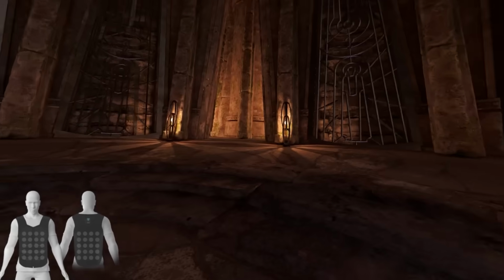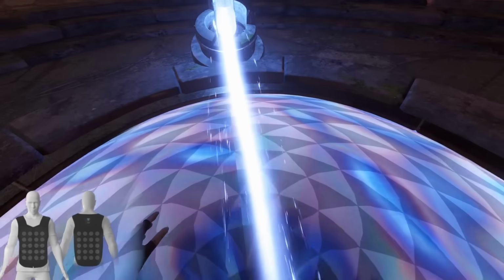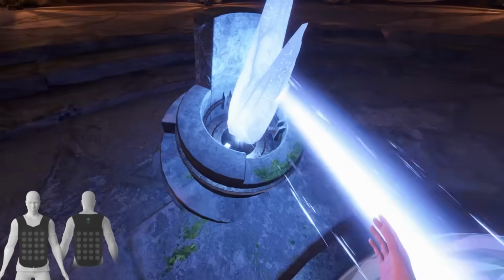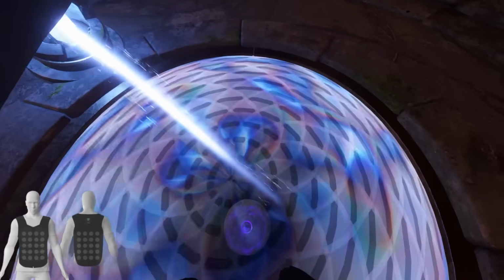Alright, do I just jump in this? I guess so. Hello? What do I do? Do I go down? Do I gotta remove the crystal? What's going on? Do I break the seal?